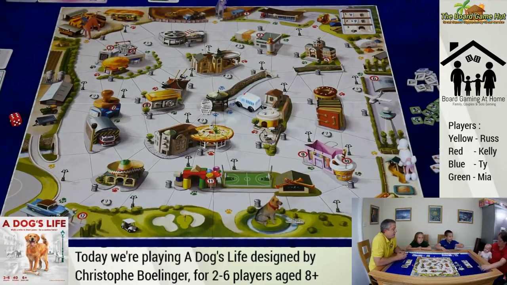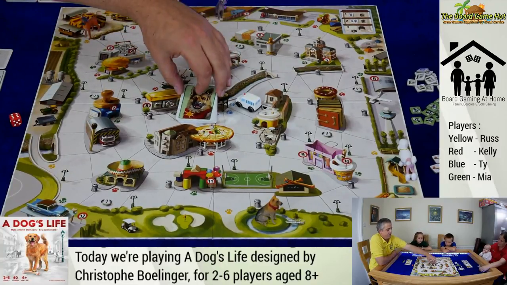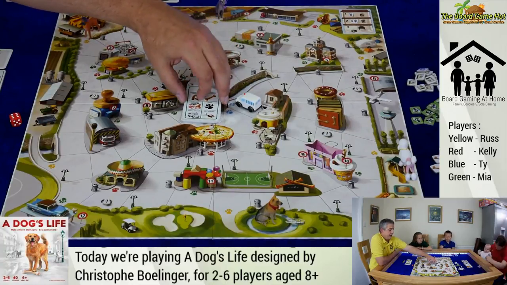it kind of reminds me of the jail in Monopoly. After 3 turns, you'll be let out automatically, but before then, you've got increasing chances to get out by flipping a card. So, when you take an action, you're going to, most of the time, flip over a card. We've all got our own personal decks for each of our dogs. And you're going to flip over a card, and it'll tell you on there what the result is.